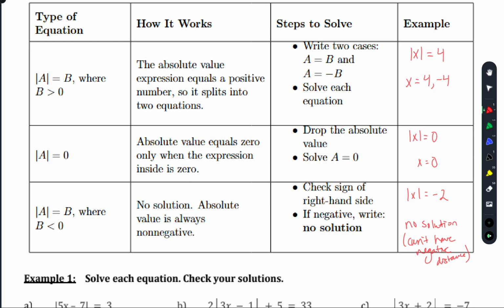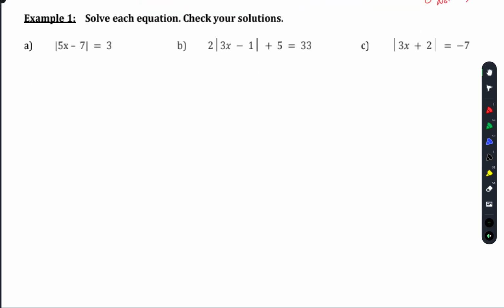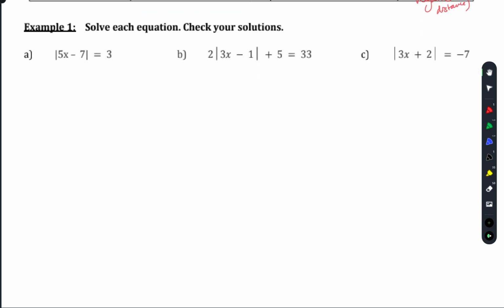And this is the best. This is the worst one when you have to do all that, because you have to check them too, which is sometimes a lot of work. So basically, these are all different types of ones. This is the best kind where the bars are by themselves. This one's got numbers and stuff by it. Once the bars are by themselves, what you do is you figure out what 5x minus 7 is, what makes it equal 3.